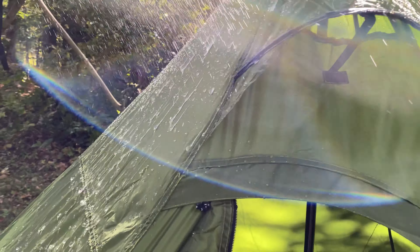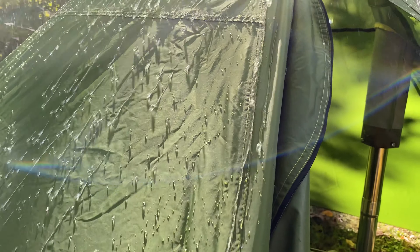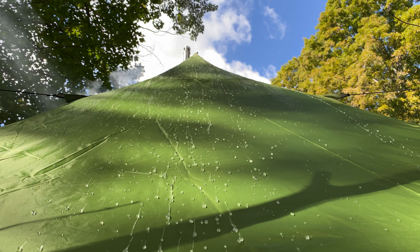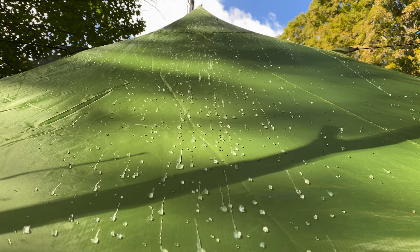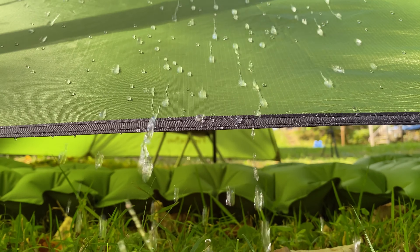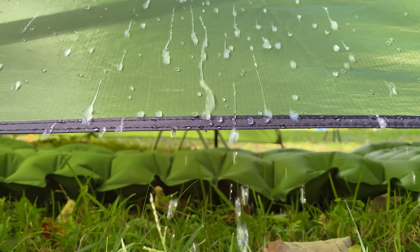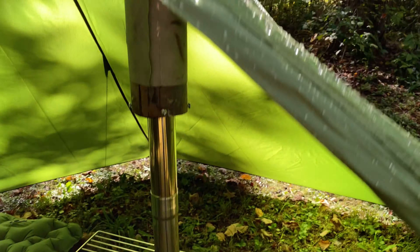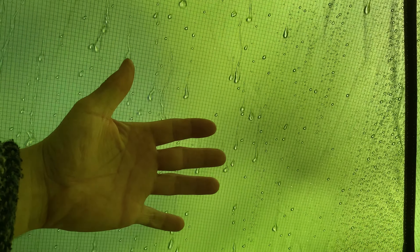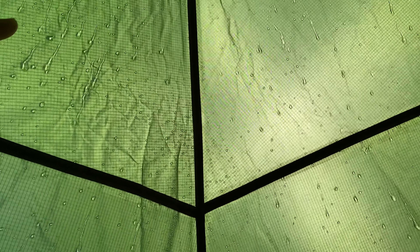We got the stove in place. The pipe is a little small for the stove jack but I have it in the middle of the tent for maximum leg room. I'll probably sleep over to one side. Maybe someone could fit near the door too — it's decent size, not bad for the cheapest one-person hot tent on Amazon.